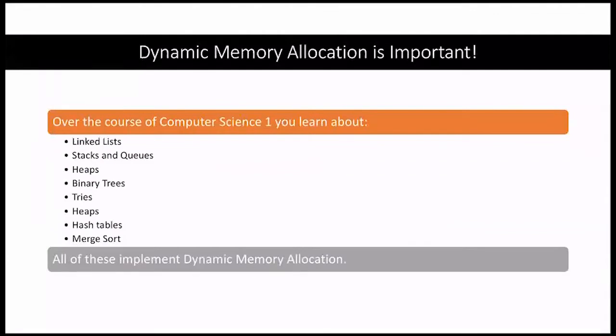And a lot of people tend to have issues with DMA, typically reading in things, making sure they efficiently don't overuse the memory for something that they need. But really DMA is, in a way, the backbone of a lot of CS1, because we have linked lists, stacks and queues, which is what we're going to cover today, heaps, binary trees, tries, hash tables, and even merge sort uses that when you're merging, because you need to have a specific size for both components that you're going to be merging from. So it's important to be good at dynamic memory allocation.